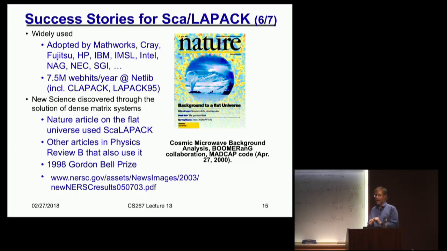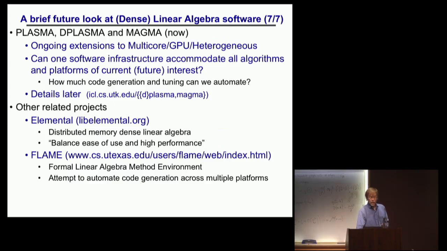And it turns out that the eigenvalue problem is what they needed to solve for that very large symmetric matrix, and they used ScaLAPACK for that. They've since gone on and done many other extensions of that analysis, but the best people can tell for now is that the universe is flat. That means it'll slow down gradually, but there are no more big bangs, and it won't accelerate. As I said, we'll have a guest lecture later in the semester on the current state of high-performance computing in astrophysics. So all of that is kind of old stuff.